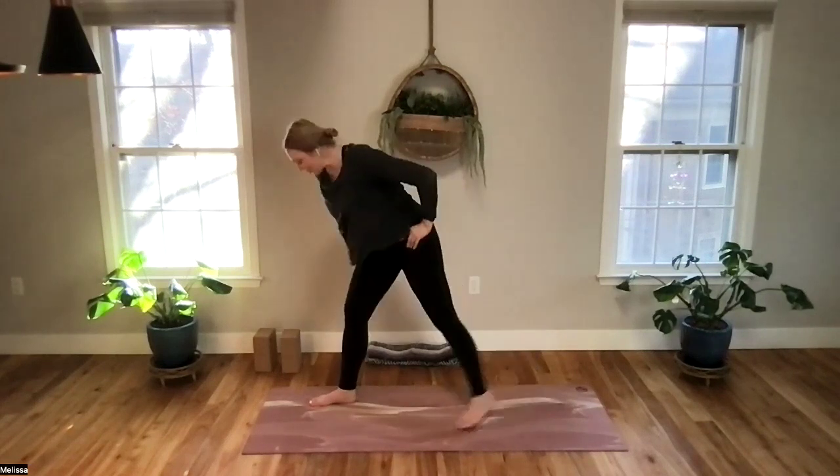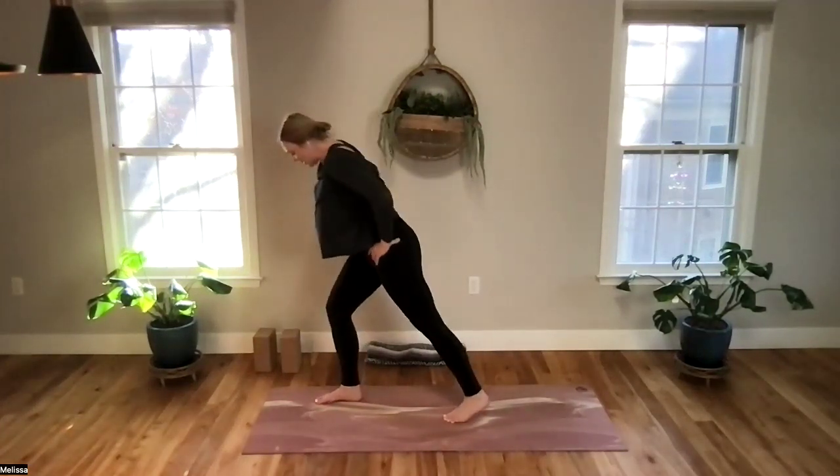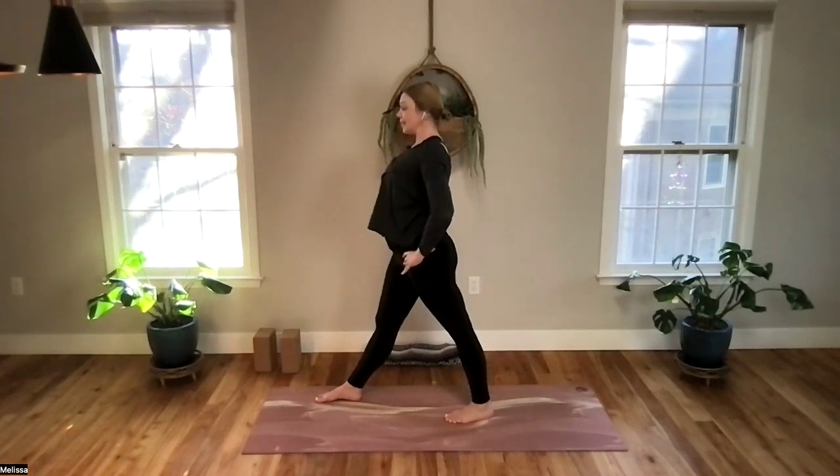Right foot takes that step forward a bit. So if it felt easier that first time, maybe challenge yourself, maybe a wider stance between the feet. And then if it felt really challenging, maybe see if shortening the stance can give you a better stretch. So with this one, we do want to make sure our back heel is grounded. It's going to feel a little different than those straight leg twists that we did earlier.